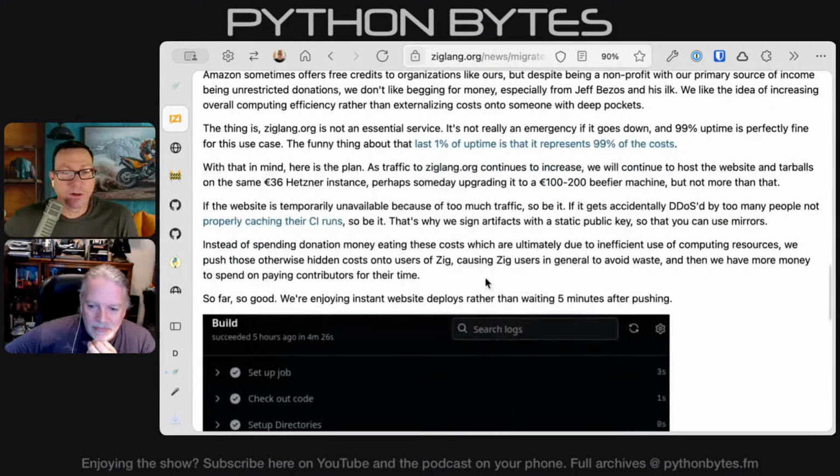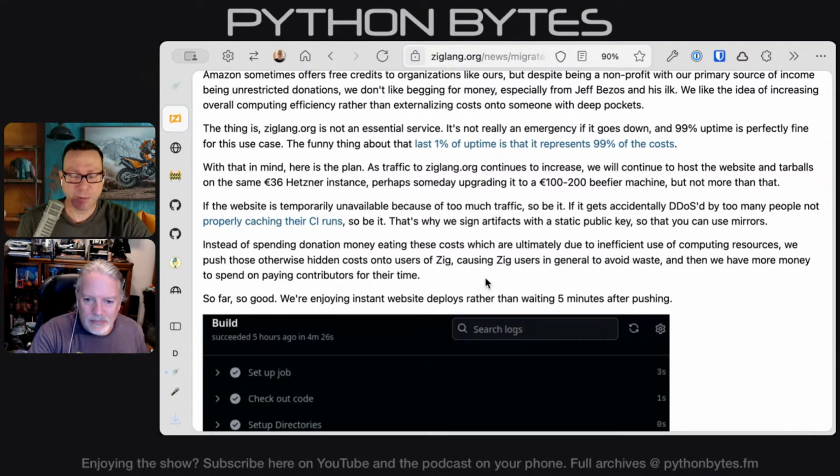And so what are they doing instead? They're saying, one, they're encouraging and setting up a system that has package mirrors, right? We talked about that PEP that would basically sign wheels and then allow them to be hosted somewhere else as long as the signature still matches. So they're doing that kind of stuff from the start. They're like, we can spread this out in a distributed style, so no single thing is taking a huge hit. And if it fails in one place, the equivalent of pip could say, well, let's try a mirror or something like that, you know?